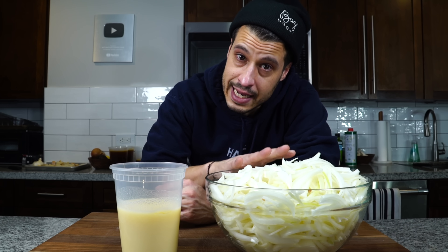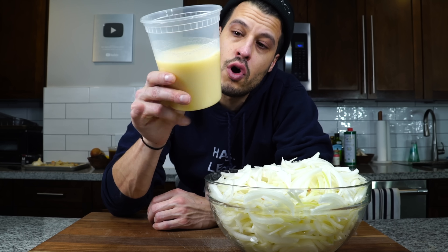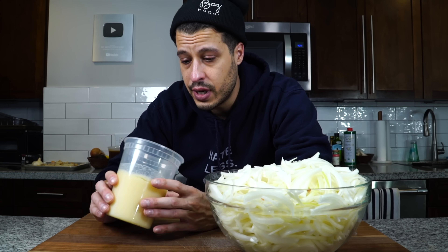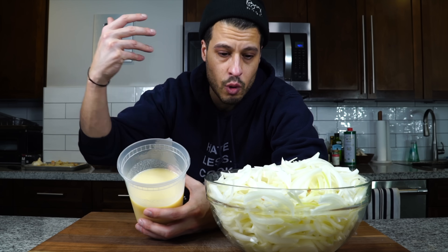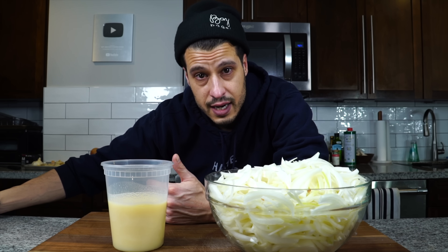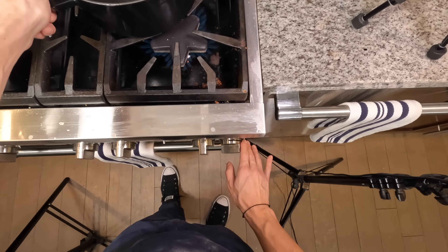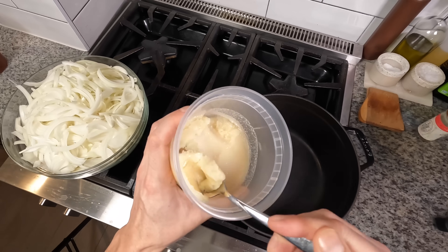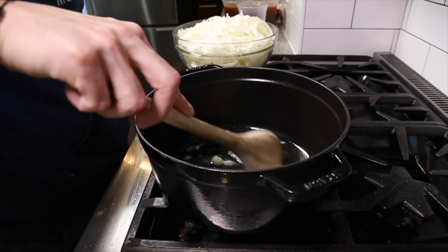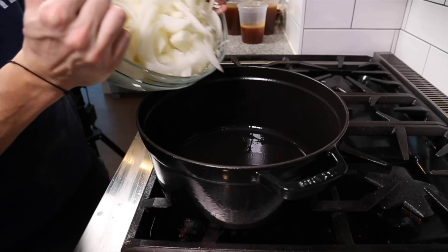I've got my onions and usually I cook this in a little bit of olive oil and some butter, but we made our stock and remember all that beautiful fat we reserved? We're gonna cook the onions in that. You can also add a little bit of butter if you want, but this is a beautiful beefy flavor that's going to add more beefiness. If you're keeping this vegetarian with a vegetable stock, you can just use olive oil. I get a large heavy-bottom pot on high heat — the largest that you've got — and then take that beef fat from the stock, get it into the pan, and heat it up really well. Test the oil with one of those slices of onion and once it starts vigorously sizzling, add the whole load in.